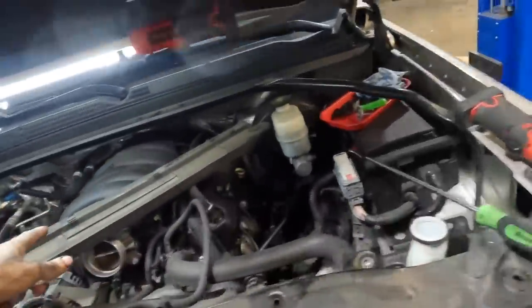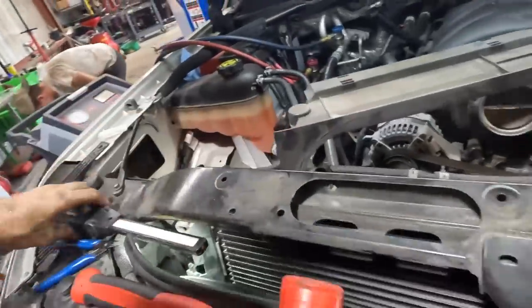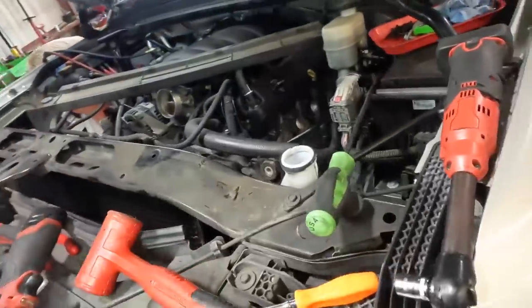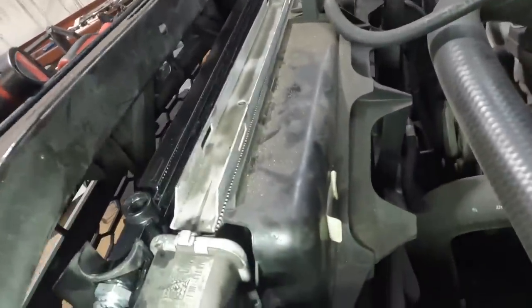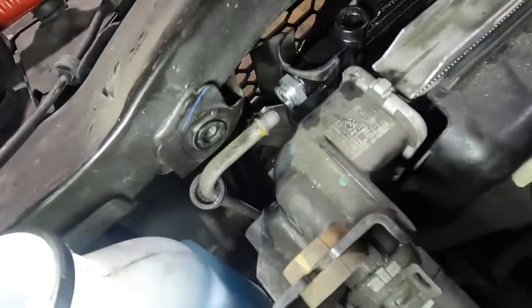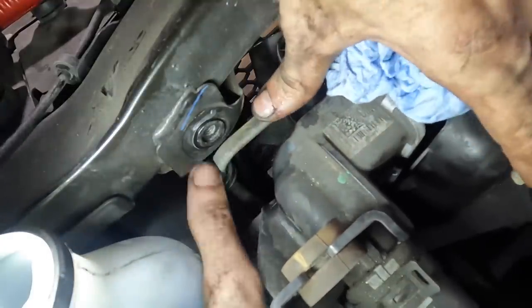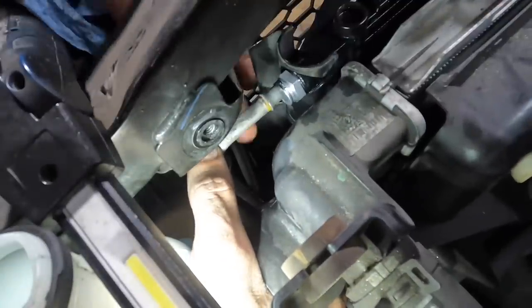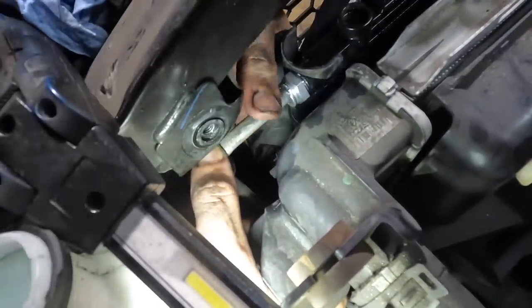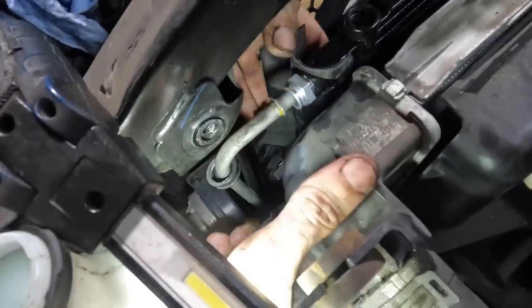After that, we can put the top shroud back in, and then bolt the unit back to the radiator core support. Let's see, where's that other line at? There you are. I see you down there. Yeah, I know you're thinking this is horrible, but this job's really not that bad. Gravity. Once you realize that this job is terrible, and you just must suffer through it, once you get over that and stop denying it, it'll be all right.